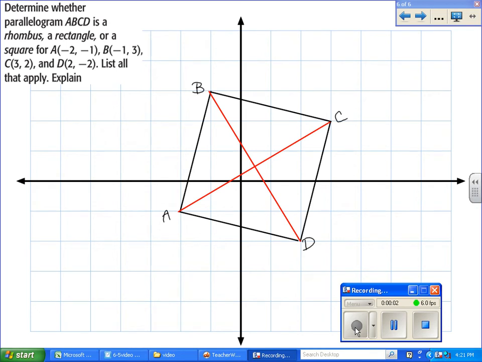Okay, we already looked at this example once, so we know we have a square. I just want to show you a different way that you could do this. Instead of going around and checking every side to make sure it's the same, you know that you have a rhombus if your diagonals are at a 90-degree angle to each other. And you know that you have a rectangle if the diagonals are the same length. So we can use just the diagonals to check to see what we have here.